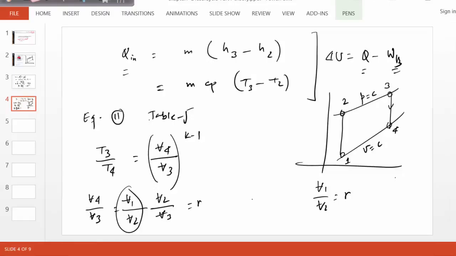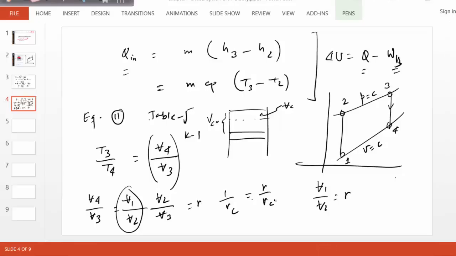If you recall, V2 and V3, if you go back to the diagram, you will see V2 is here's the piston. What is V2? It is the smallest volume when the piston was here. This is the clearance volume. And what is V3? When the fuel injection stopped, when the heat addition stopped. So that this total volume is V cutoff. So therefore V3 is V cutoff and V2 is V clearance. So this is 1 over RC by definition.